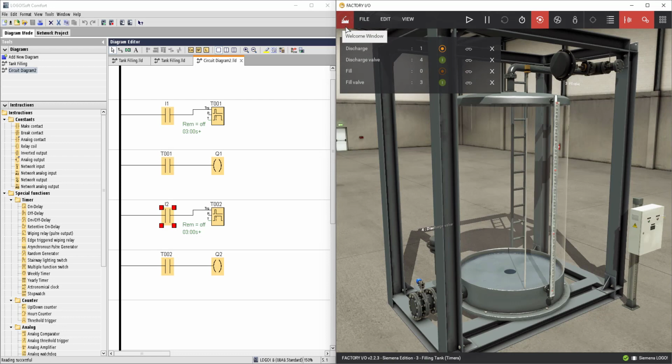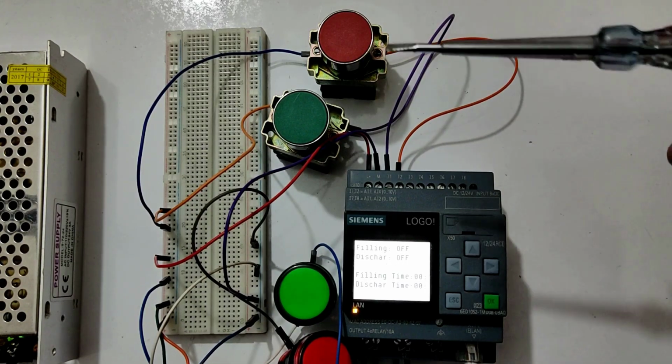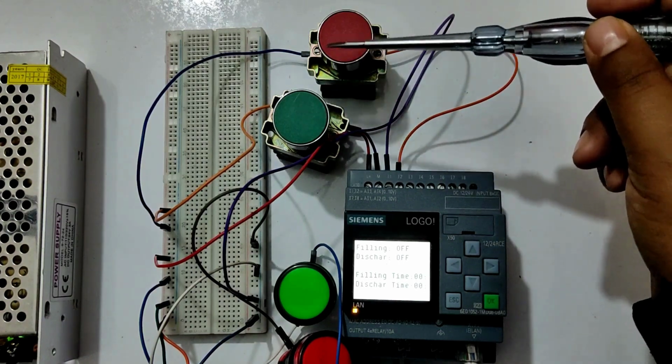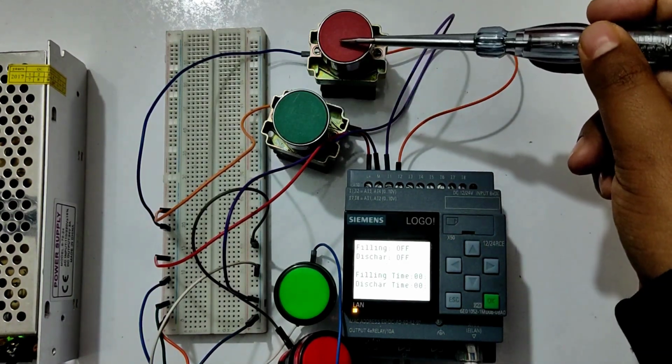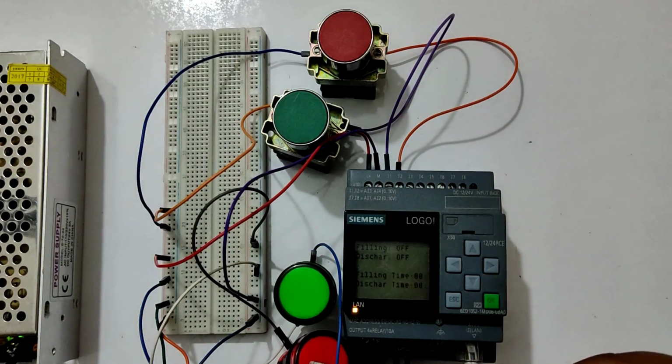Now let's see the hardware demonstration, where we will show how we can use the hardware inputs to control this virtual setup of tank filling. Welcome to the hardware demonstration. Here we have two input switches for filling and discharging operations, and two output devices for filling and discharging.